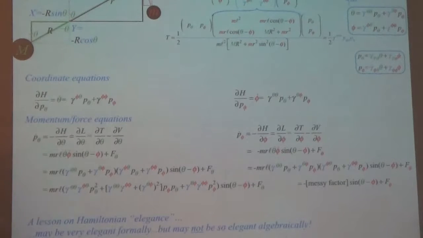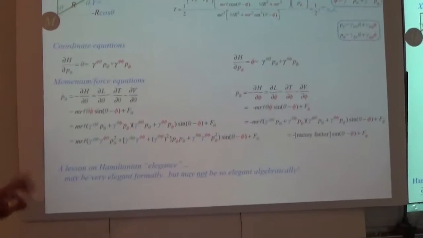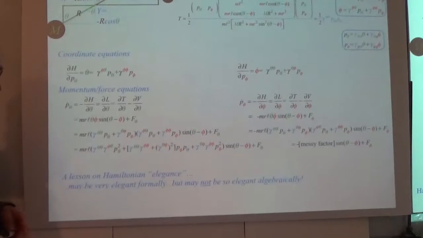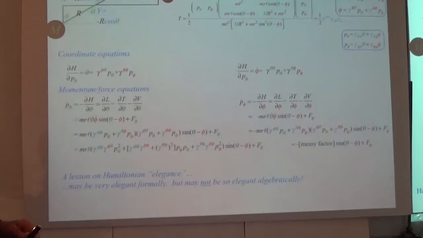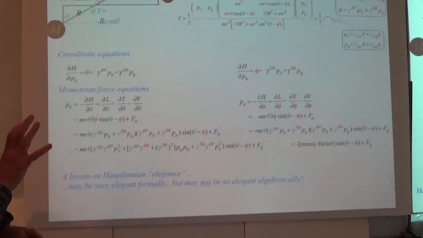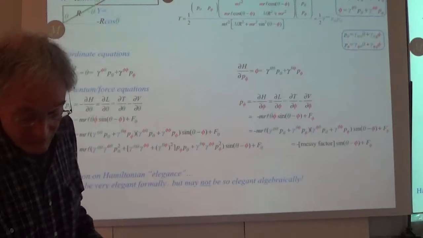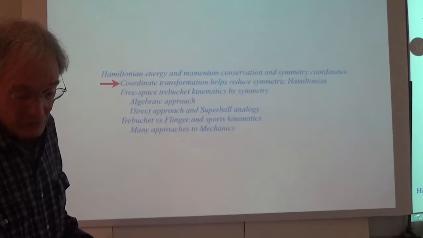So I'm just going to stop here because I see no way through this forest that's worth wasting a class time on. This is showing you that Hamiltonian elegance is not to be found at this point here. It's to be found as you search for various symmetries of the Hamiltonian, and that's what we're going to do fairly quickly here.